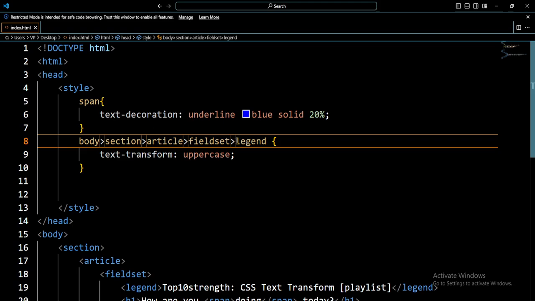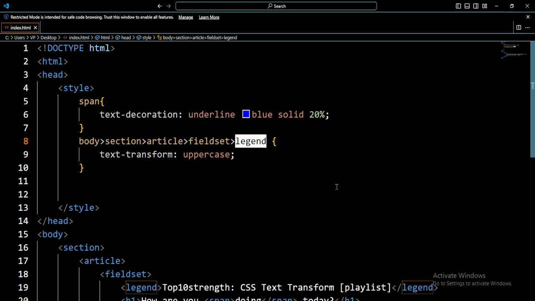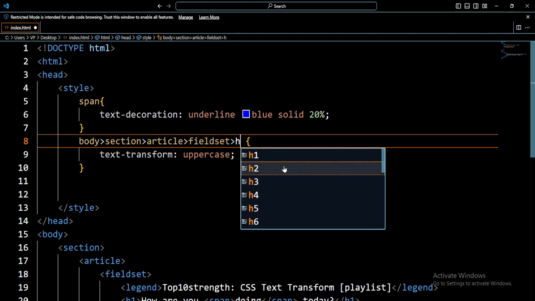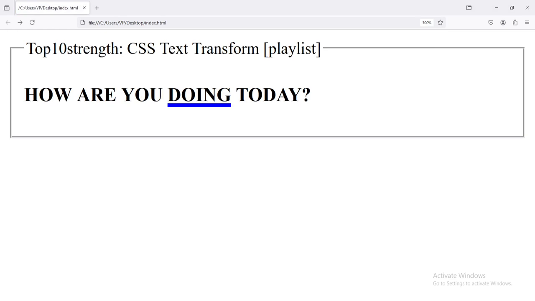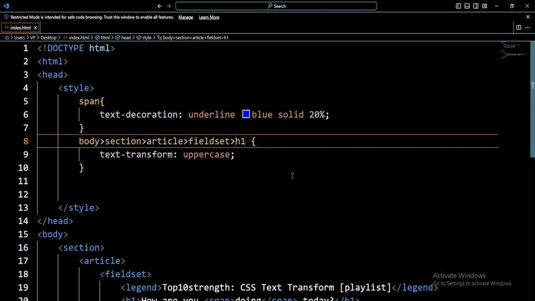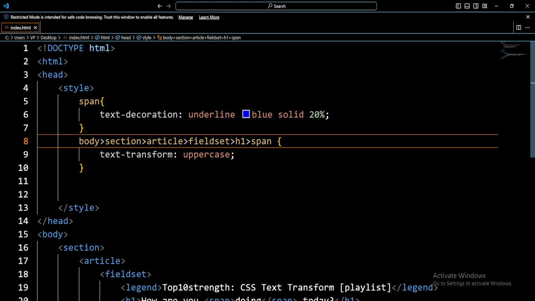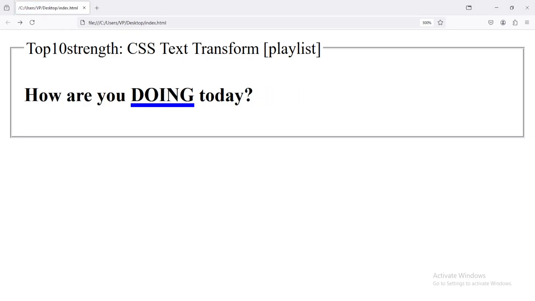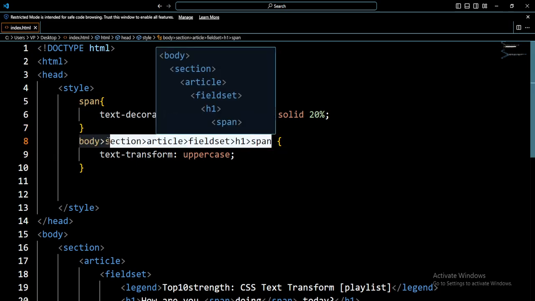And we can do this also. We can select only our h1 element and reload. Can you see? Only the h1 element, all the things inside it turns to uppercase. And we can make this only our what? Span tag. Can you see when I reload? Now can you see only our span tag? And also many ways we can do this.